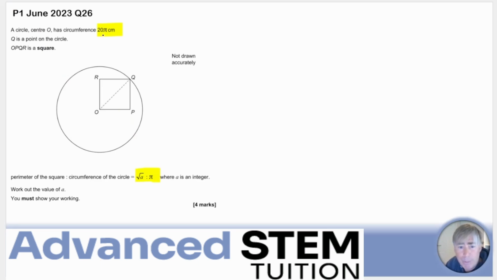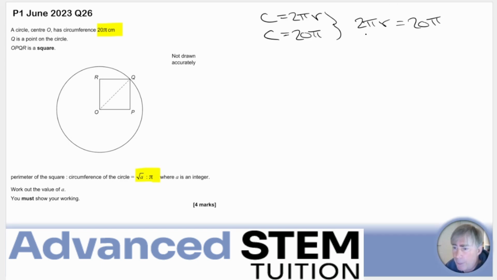Well, the only thing we really know is the circumference. So we're going to start with that and, like any of these type of questions, start with what you know and see where it goes. So we're going to write down our circumference of a circle equation, which is 2 pi r, and we know that this is equal to 20 pi. We're told this in the question. We can combine those two facts, equate them, and this will give us a little bit more information.